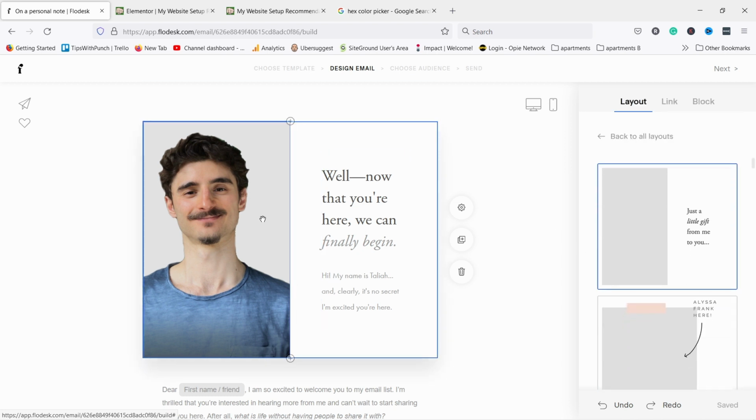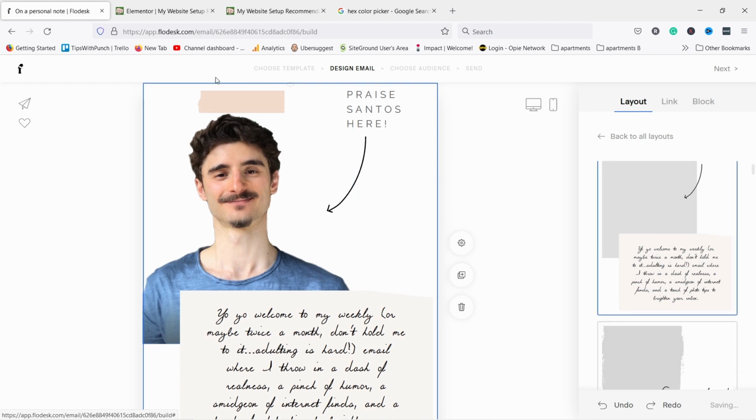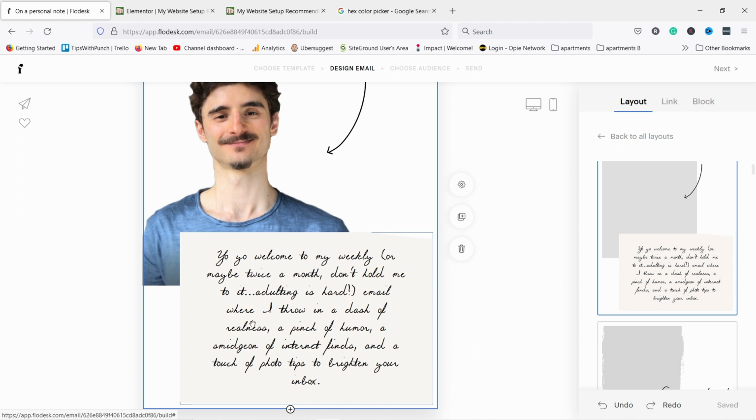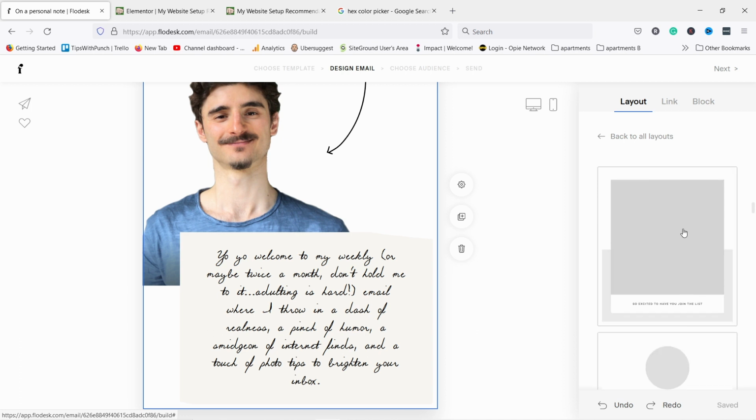And here on the right, you can change the layout of this whole thing. For example, if I'm not happy with this, I can just click on this template and now it changes everything. It changes my image and also keeps the text the same if you've changed it at any point. And there's more templates here if you want, but actually I kind of like what I had. So here at the bottom, there's an undo button.